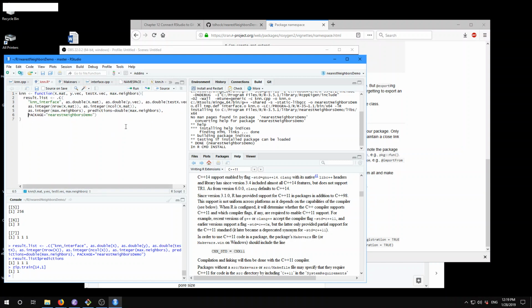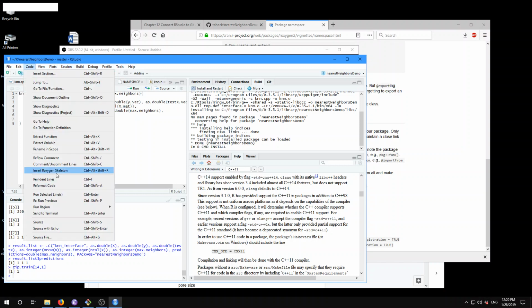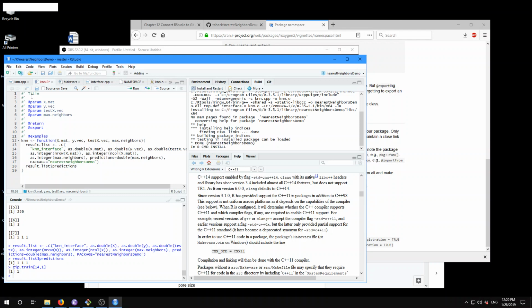Okay, so then we want to return result list predictions from this function. And what we need to do to write a package that passes our checks is create some documentation. To do that in RStudio, we can do Code, Insert Roxygen Skeleton, and we just need to fill out these sections.